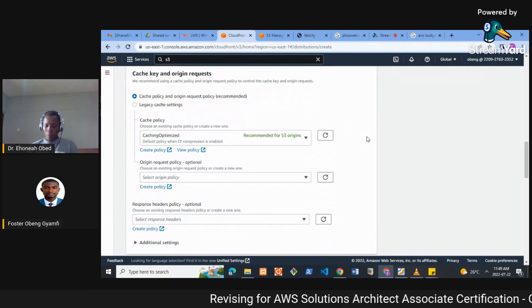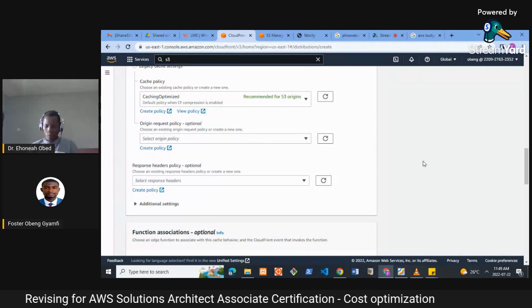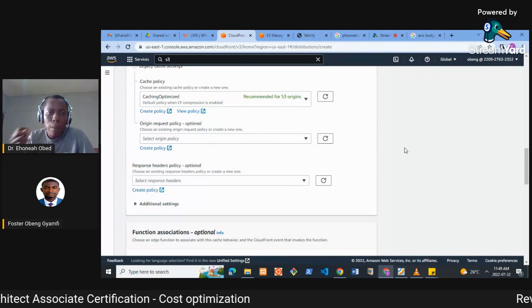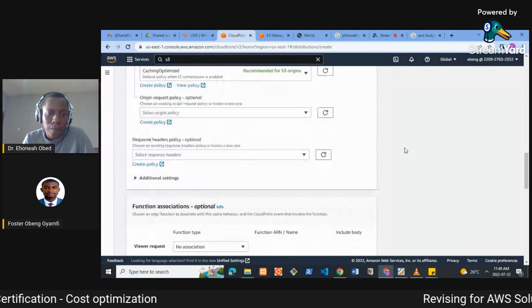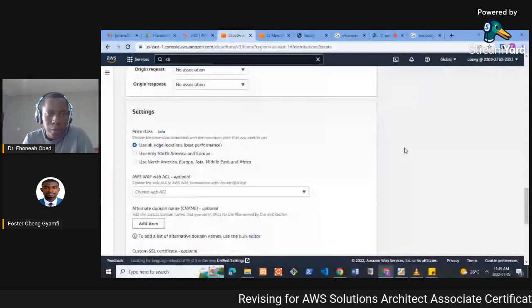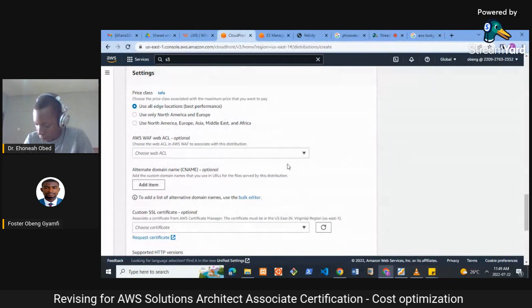Is there any crucial setting we have to give to this? I don't think so. Use all edge locations. I think they are all default.